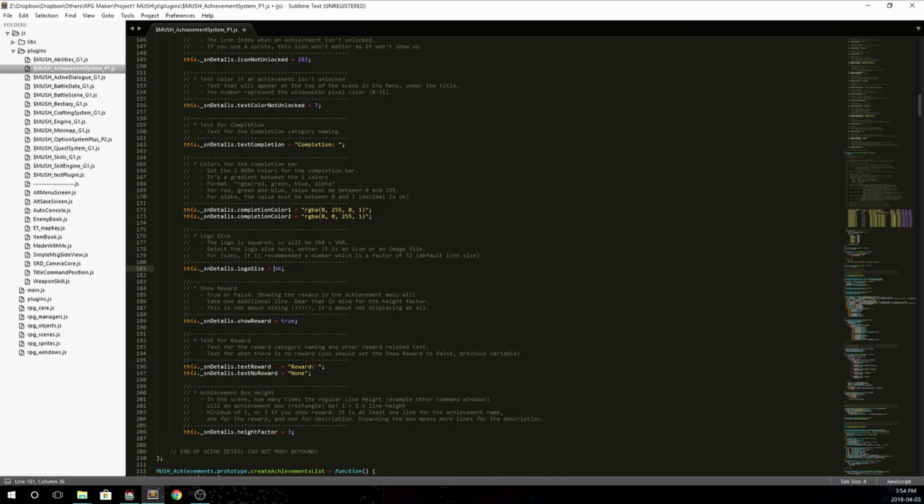Logo size. You remember the icon. This applies to the icon and the sprite, if you decide to use a sprite. I'm going to show you how to use a sprite later. This is the size, so it's going to be a square, of course. In this case, it's going to be 96 by 96. The default icon size is a square of 32 by 32. That's why I recommend using a multiple of 32: 64, 96, 128. It's just easier and better for scaling, especially in RPG Maker. But you can use any size you want.